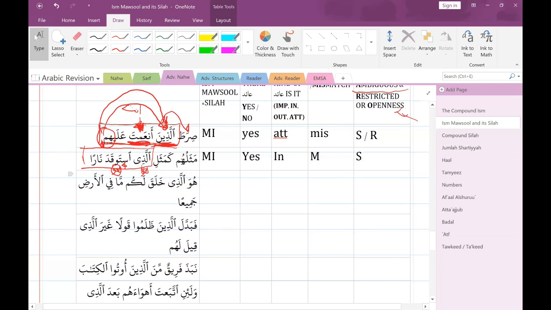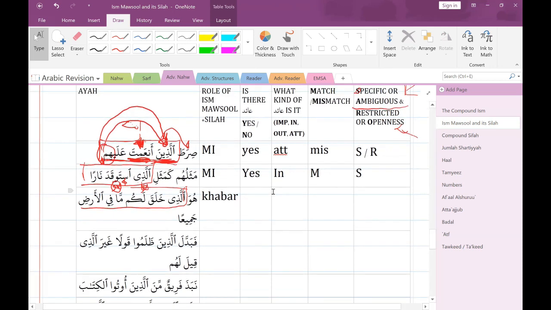Alhamdulillah. So هو الذي خلق لكم ما في الأرض جميعا. Okay, so obviously الذي here is the Ism Mawsool, and the whole thing is going to be the khabar. Yes, beautiful. Because we have huwa as a mubtada, there's nothing that comes before it. It's the first rafa, so that's going to be our mubtada. It's proper. And whatever comes after it is going to be our khabar. The whole silatul mawsool is a khabar.